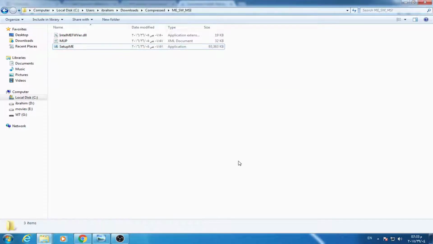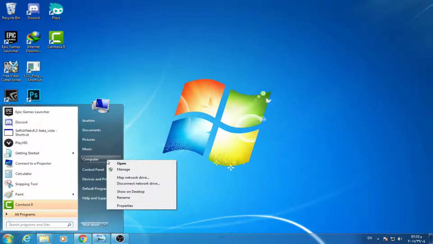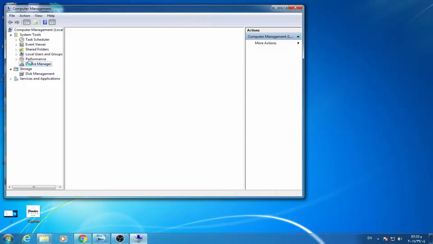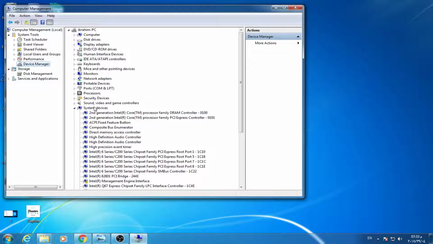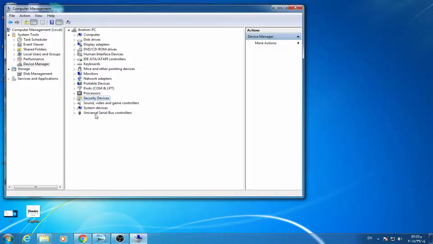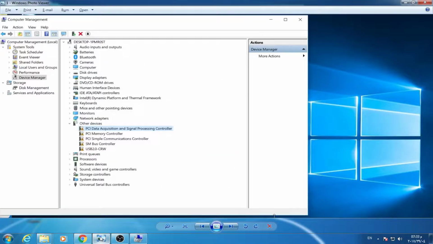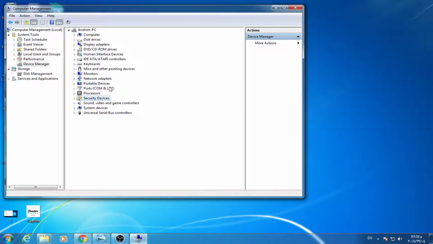After that, you go to your computer, click Manage, and check the device manager. All the errors disappeared, so I can't even open them. Usually it opens under Other devices, but there are no other devices because I solved all the problems. Other devices usually sits after Network adapters, and it should be here, but since I solved all the problems, it disappeared.